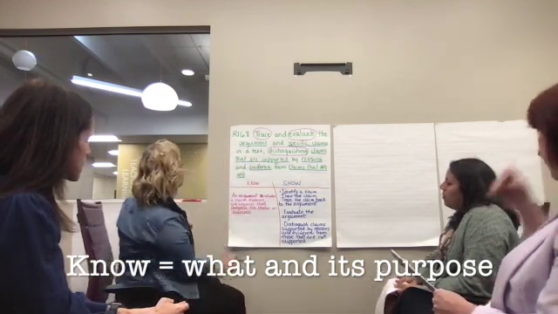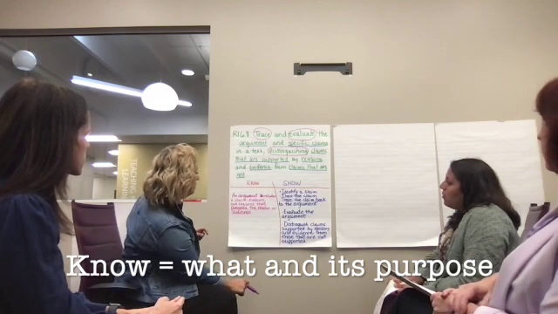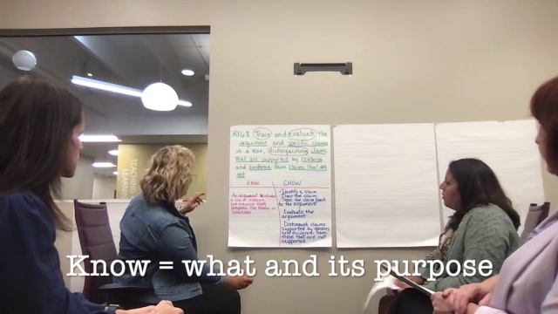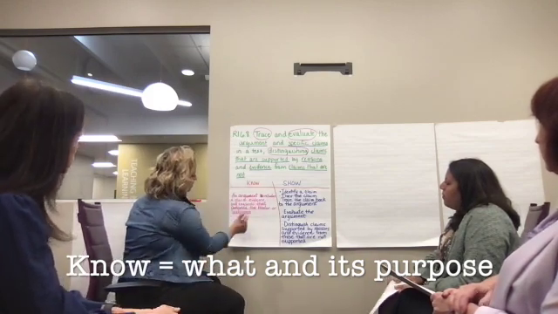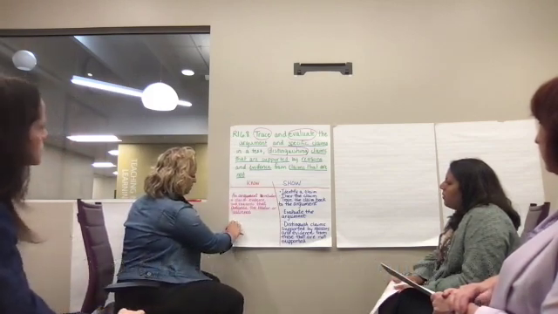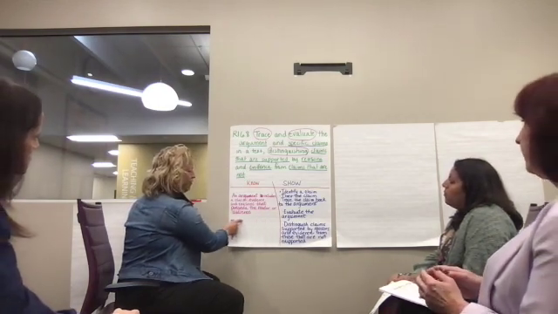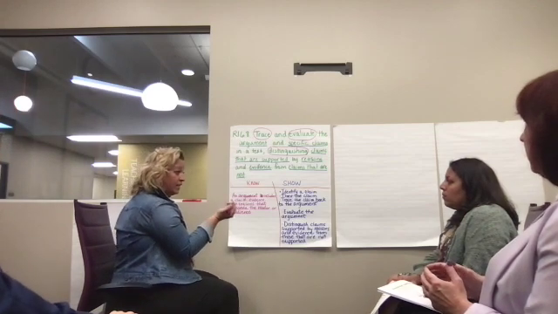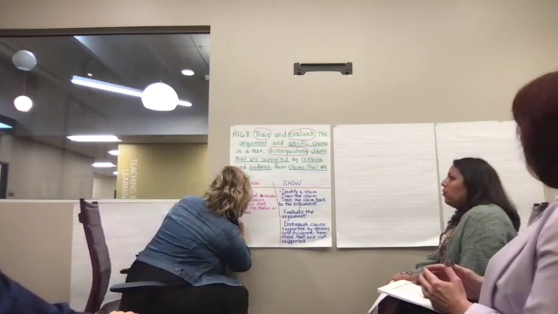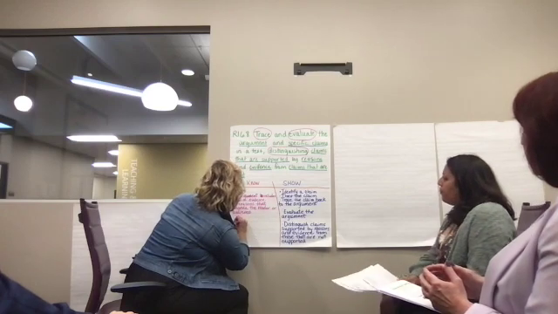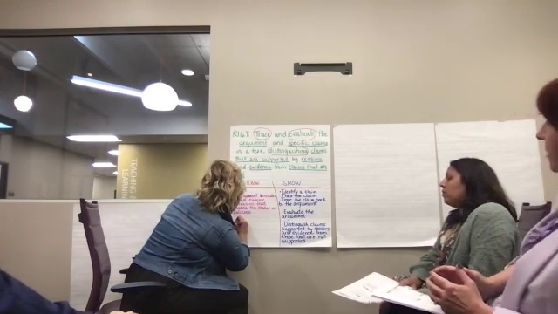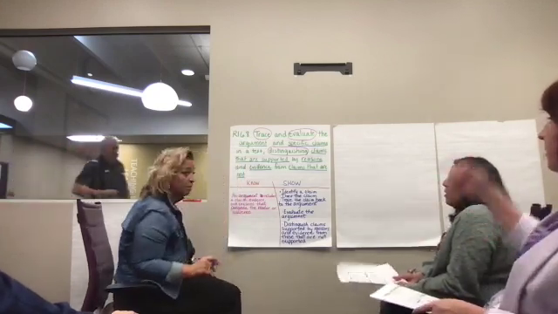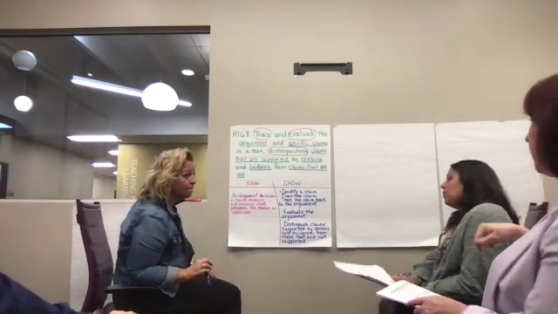Okay. So we have argument. Oh, what about claims? Is that something they may need to know? From this, we can take some of this apart and be very specific with what persuade means, what a claim is, evidence. They would need to know what it means to persuade someone. I wonder if persuade goes in our unit plan under vocabulary, but I don't know that we necessarily need it here, because it's not necessarily part of the standard.